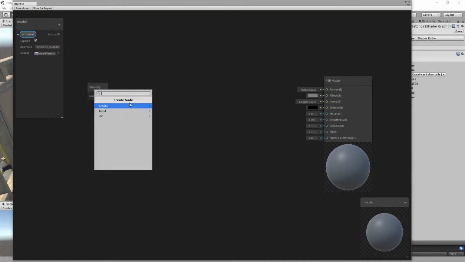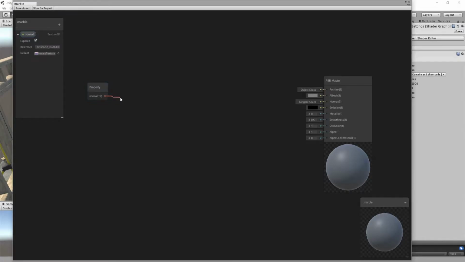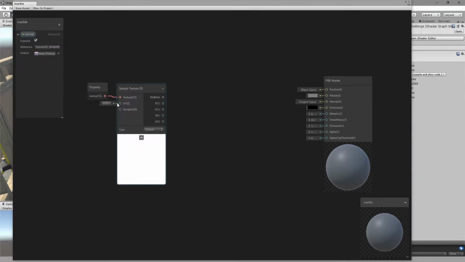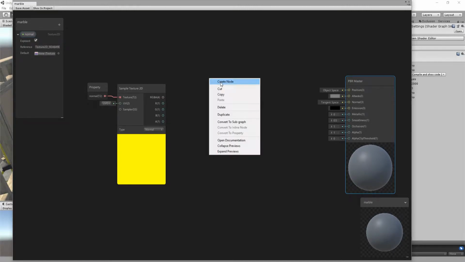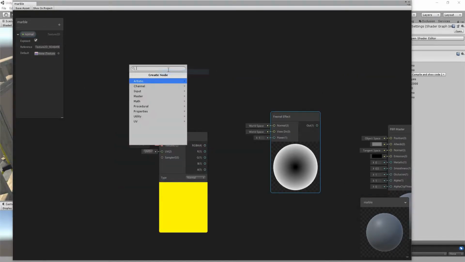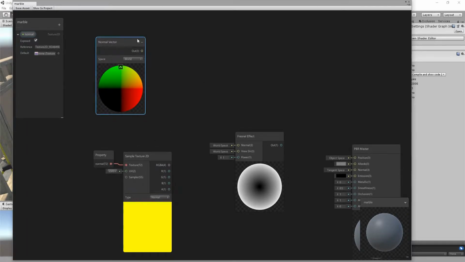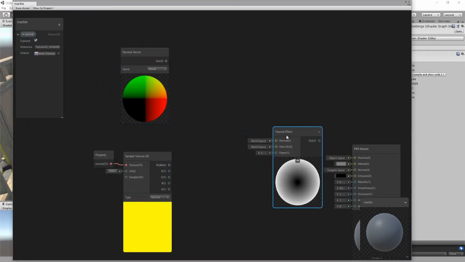throw it in here. Normal. And we want also a fresnel. Create a normal vector node and blend these two together.